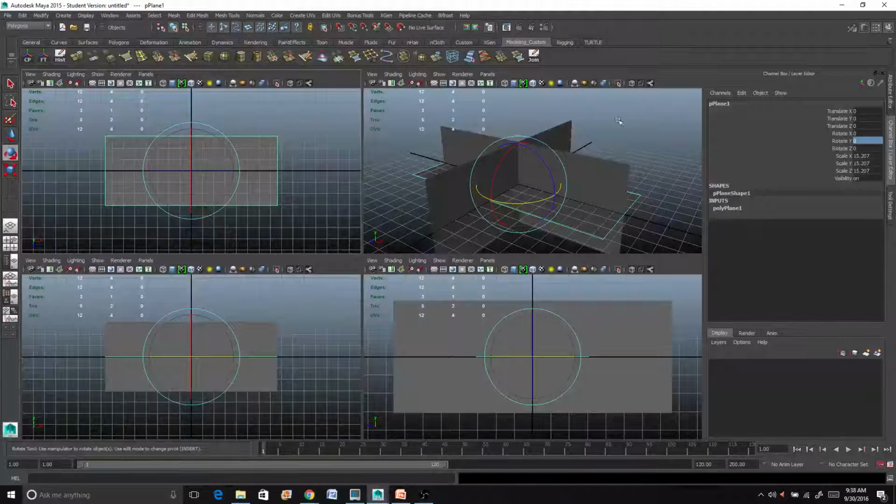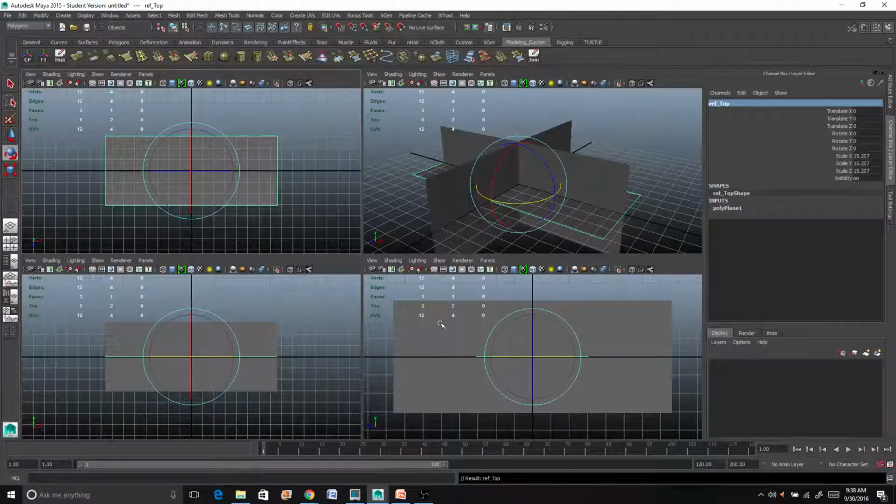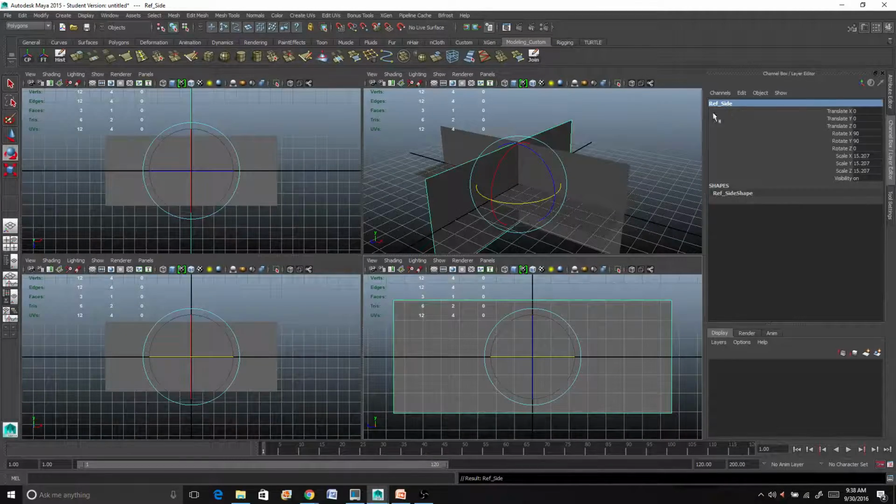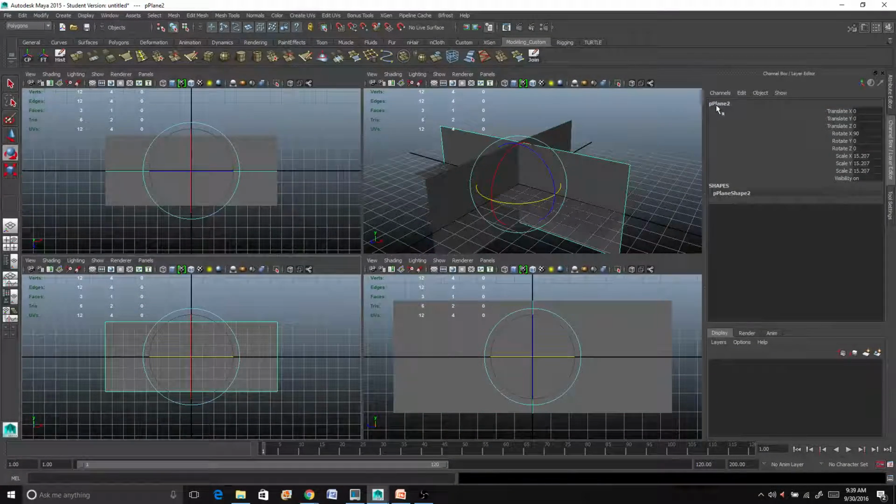So this one here is top, so I can go in here and say ref underscore top for the name. This one should be your side view, I believe. So let's go ahead and call this one ref side. And then this one would be ref front. Oops, missed a letter there. There we go.